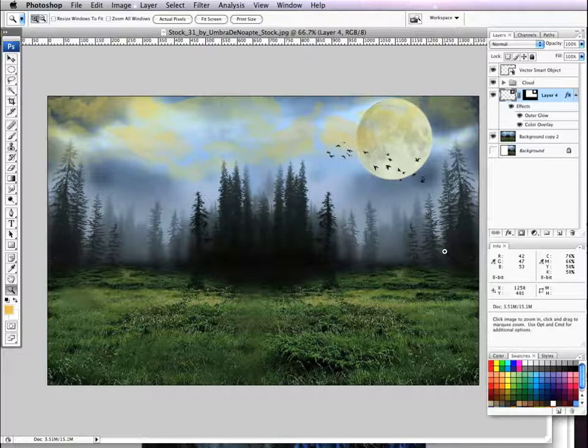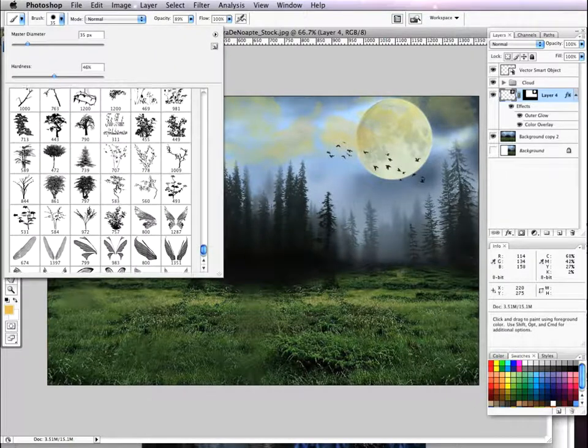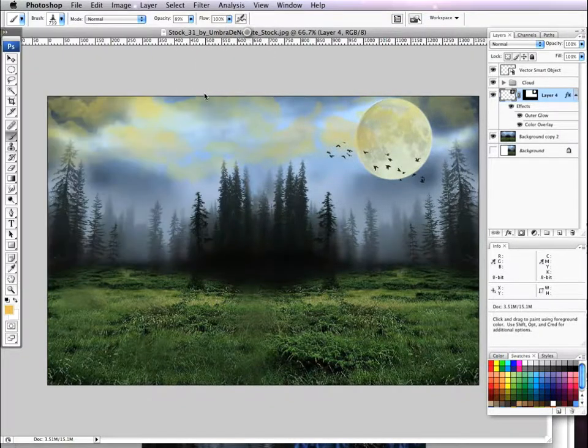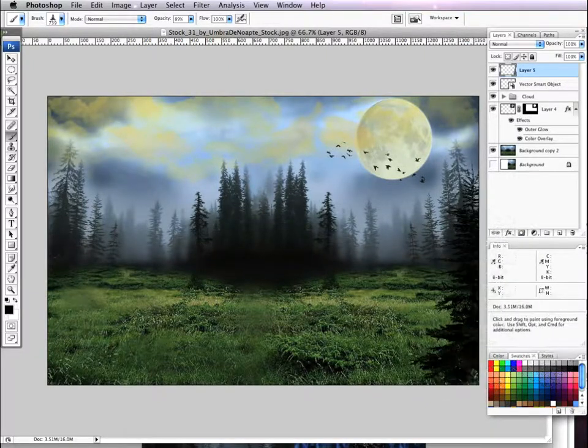Next thing I'm going to do is add some trees to the right hand side, and then we're going to drag in our girl. So head over to our brush tool, head down to our trees. Let's make this a bit bigger. Let's grab this one here, looks pretty good. Create a new layer, and we're going to have this tree dark and on the right there. Yeah, that looks pretty good. In our foreground.